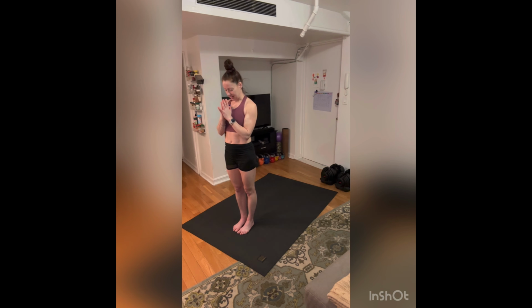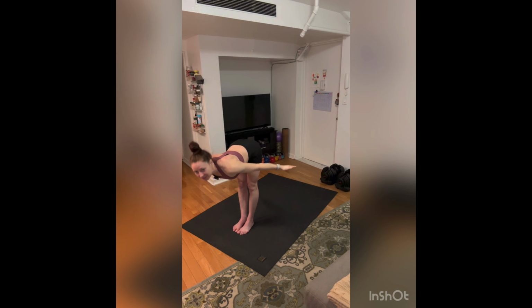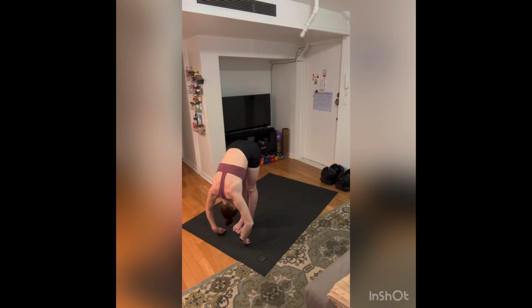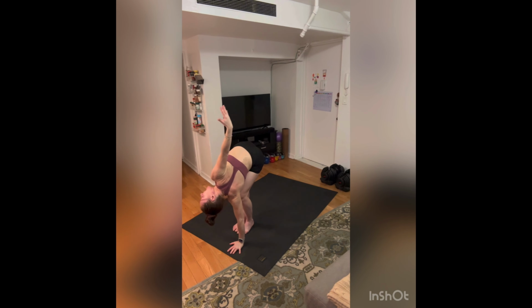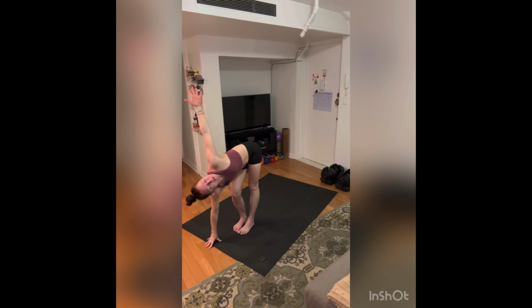Surya Namaskara. Inhale, sweep your arms around and up. Lift your heart, press your palms. Big exhale to fold forward and drop your head. Soften your left knee. Inhale, right arm to the sky, forward fold, twist. Exhale, release. Soften your right knee, inhale, left arm to the sky, forward fold, twist.